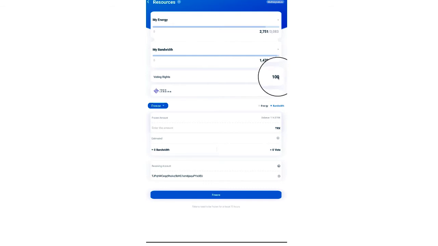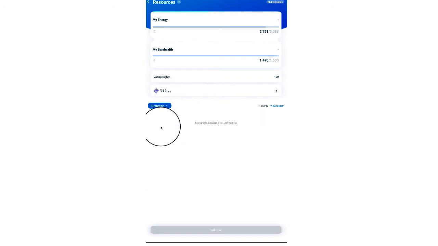But remember also that once you freeze it, you could take it out, and you may see it in your balance, but you do not have access to it until you unfreeze it. So this is, look what it says, frozen amount. Here is my balance. I have 114 balance, and I can enter any amount that I want in here. And notice here, you can freeze. I can add in any amount I want to freeze, or I can go to unfreeze.